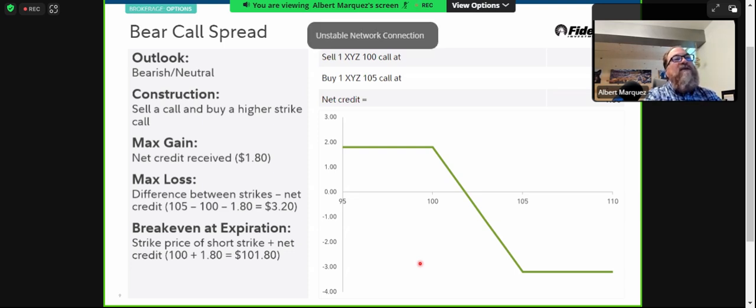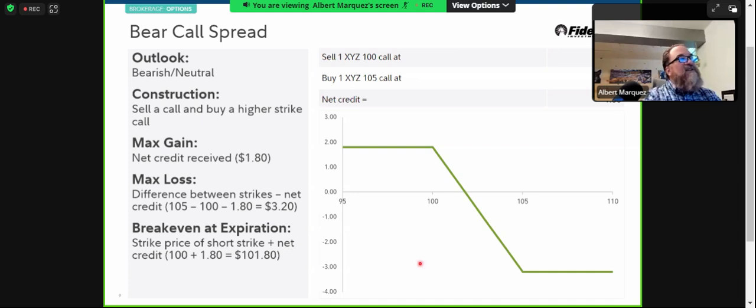So again, I think there's a lot of reasons why we want to trade a spread versus an outright, but certainly the first one that comes to mind is the ability to immediately know what your risk is, right? We know what we stand to gain by understanding what that premium is that we're receiving, but we also know what we stand to lose because we understand the maximum value of that spread and what that difference is between the premium.